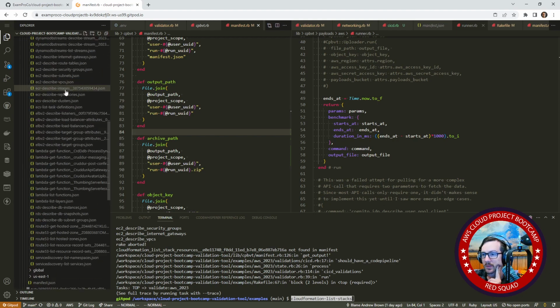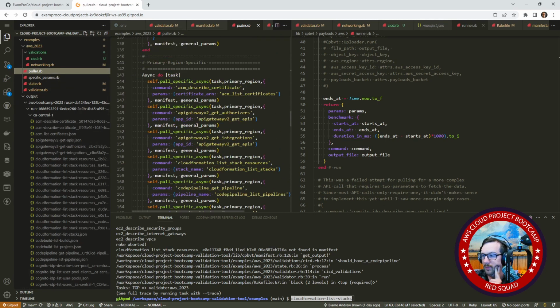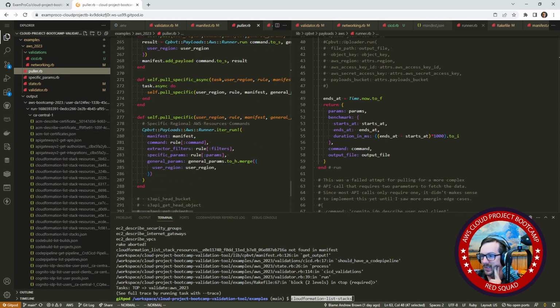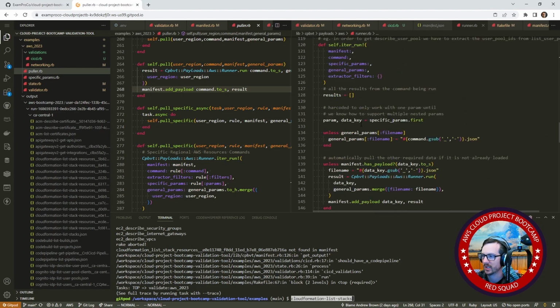Or maybe it's in our puller, because it calls these functions down below and then adds it to the payload. Yeah, here. And so this is our problem right here. It's this line right here. Add payload. But if this does it here, iter run should do it then, right? Maybe it actually never adds it anywhere.